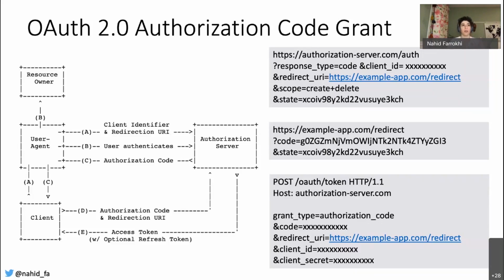So first, the client is requesting a code from the authorization server, and then going to exchange it for the access token, right? Then there are two processes involved here. This grant uses the front channel to get the code, which is the less secure one, and then it uses the back channel to exchange this code for the access token, which is the highly secure way to get that.